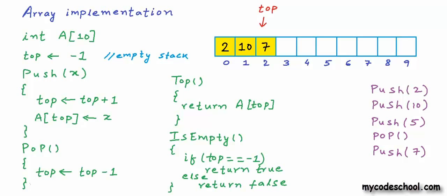Sometimes pop and top operations are combined together. In that case, pop will not just remove an element from the top of the stack, it will also return that element. Language libraries in a lot of programming languages give us implementations of stack. The signature of functions in these implementations can vary slightly. Okay, now I will quickly show you a basic implementation of stack in C.